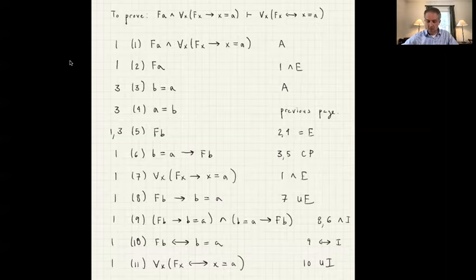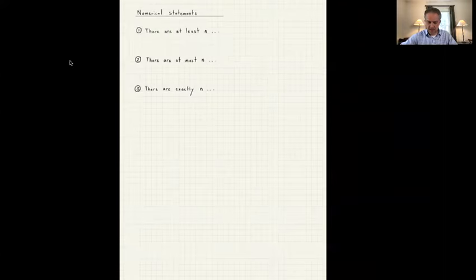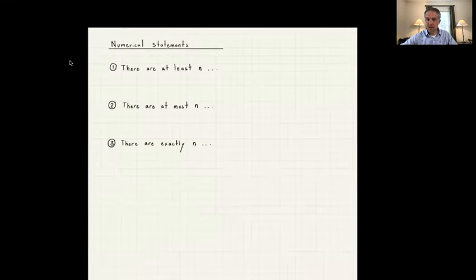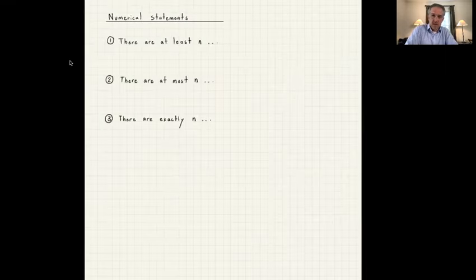Okay, so the last bit we're going to do with equality is we're going to take another quick glance at the expressive power of equality. So what can we say with the equal symbol? Now, as a quick preview, as I mentioned before, any finite numerical statement can be expressed with equality. So things like there are at least n such and suches, or there are at most n so-and-sos, or there are exactly n something or others. Those all can be expressed with equality. I'll sketch for you here how that can be done.